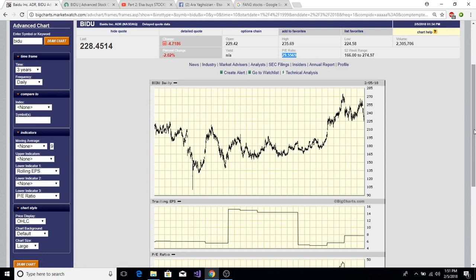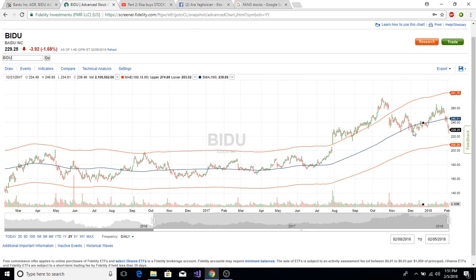So this one I wanted to end with because this is my favorite. I do own options in this company, and I might buy more. It's looking like it's near a midterm low or a short-term low. So if we look at this chart, the 2-year chart again, November, let's see what they touched on. They touched on 226 in December. They went down to 225 at one point. So it looks like it's right near its lows. And because Baidu is such a terrific company that is really growing and has a lot of things going for it, it might be a terrific time to buy some shares now. I know $229 is expensive for some people, but if you've made it this far in the video, you're probably an active trader and the share price to you does not matter.